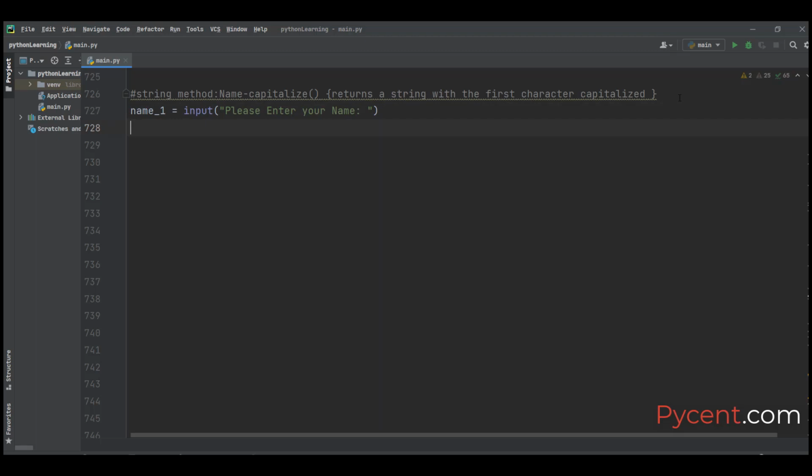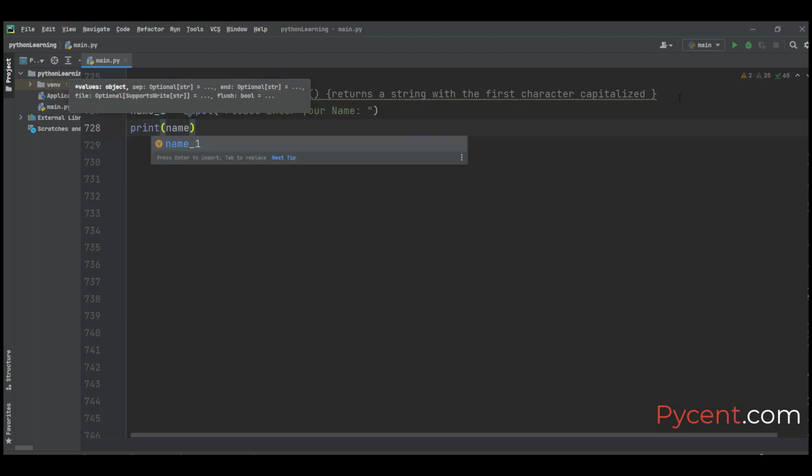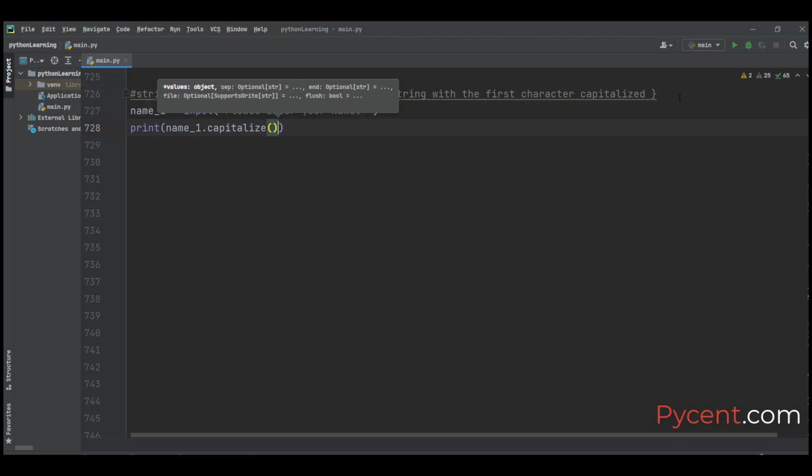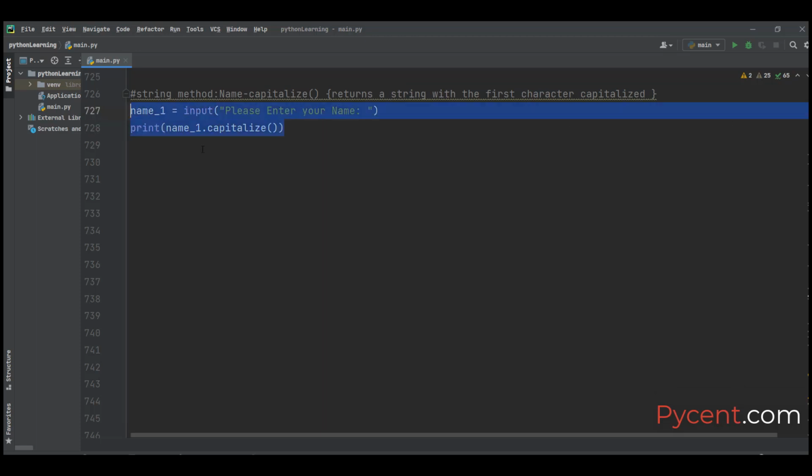Now the user can enter any name he or she wants. But when I'm printing, I need to make sure that the name entered by the person has just the first letter in capital format. Okay, so this is the code.